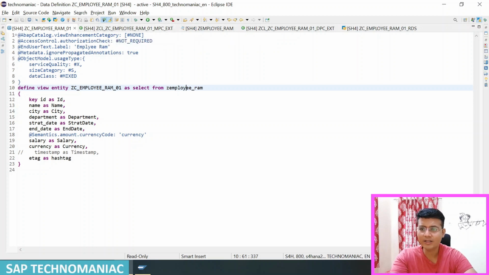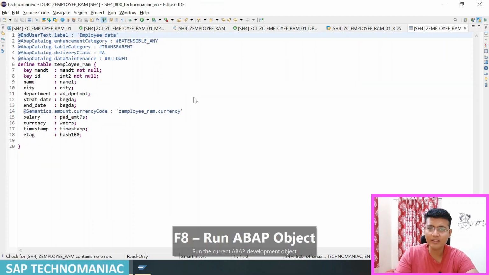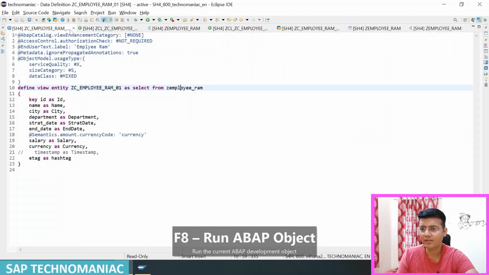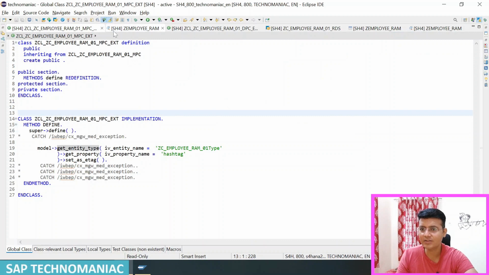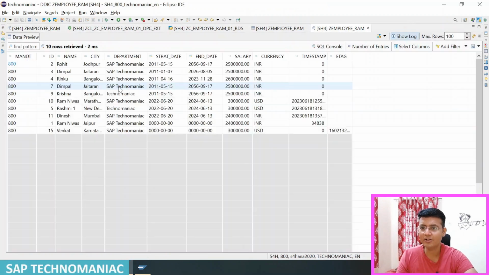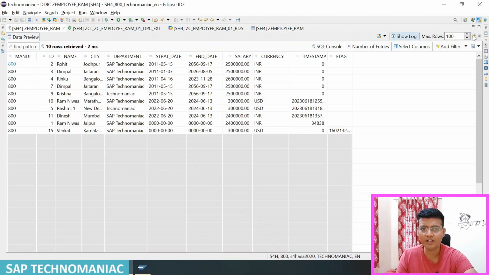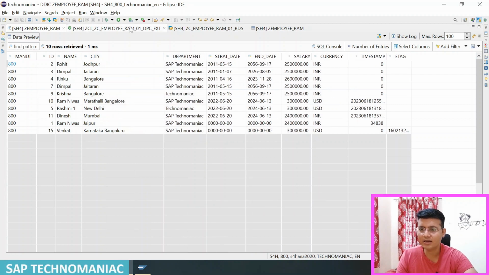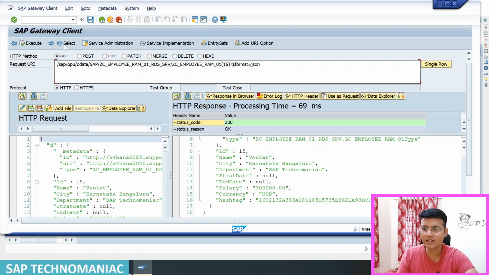Oh, I didn't display the table data. Let me open the table again. Let me do F8. Table data will be required. Neither is the CDS view required. That CKL class, this we have already done. The hash value, we can see the impact as well. So it is there. Let me close this one, and we can see from here refresh data 15 Venkat. Let me increase the CT Karnataka Bengaluru, and that's it. Let me now quickly execute this. You can see the data we are getting.